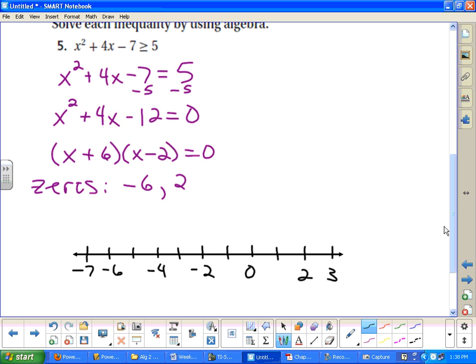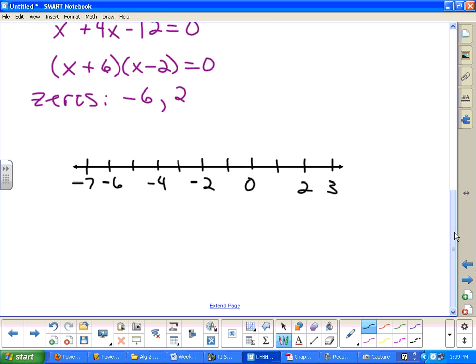are we using solid dots or open dots? Okay. Same thing as the graph above. It's greater than or equal to, because the equal to means it includes the point. So I'm going to use solid dots on 2 and negative 6. So my graph has 2 things that can happen. Either it goes out both directions, or it's going to connect them. Okay? Those are the options.